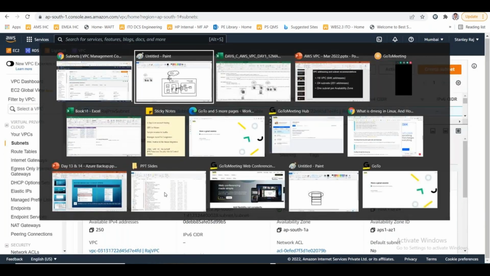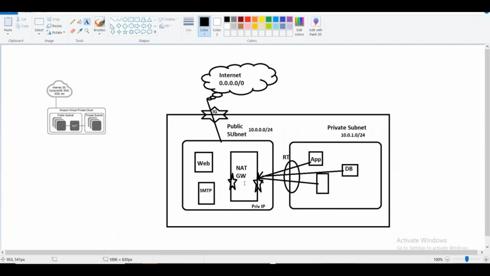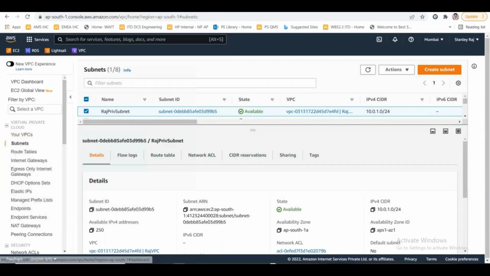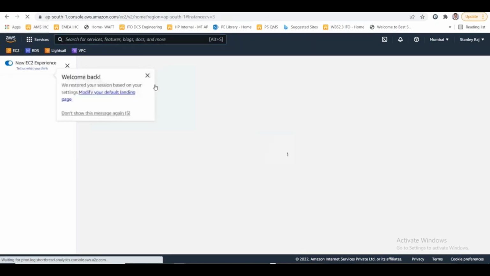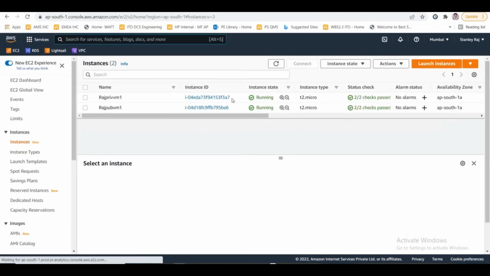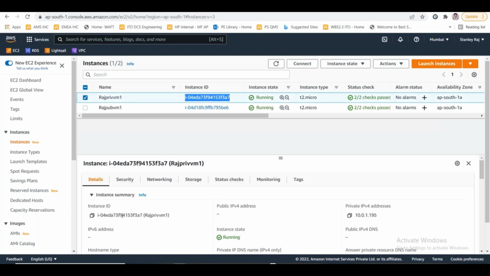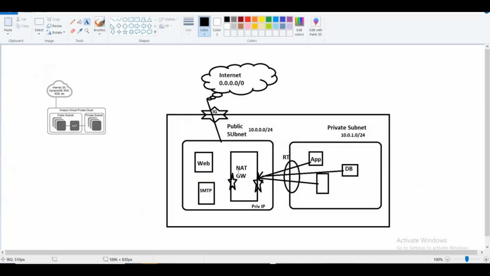If you are creating your own NAT instance, every EC2 instance will have its own ID. I think you have seen that, right? If you go to EC2, every device, whatever we create, will have an instance ID. This is the unique ID that Amazon assigns. So in the routing table, you need to provide this instance ID for the NAT instance to redirect the traffic to the internet, instead of providing the NAT gateway device.